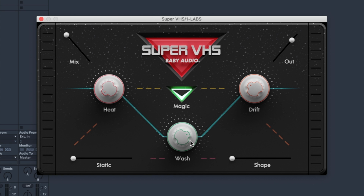Yeah, and that's Super VHS. I really enjoy using this for lo-fi music in particular. I haven't tried it on drums yet, but I would think it would be relatively interesting. So, if you're making lo-fi stuff and you want to try it out, give it a try on that, see what happens.